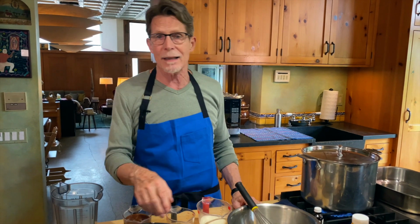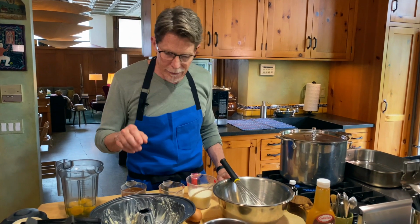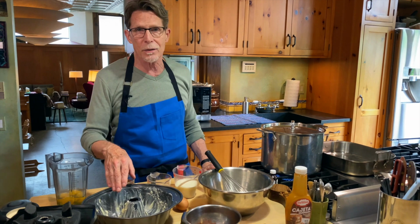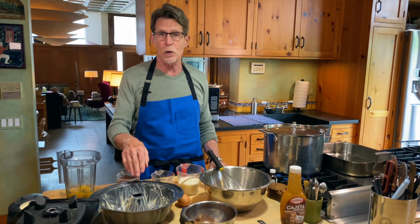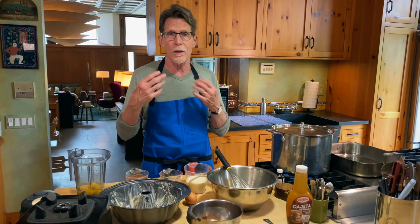So now let's get to making this thing so you can see how it comes out, because it is within anyone's reach to do. All you need is a regular size bundt pan. This is one that holds 10 cups. And I really heavily buttered it already. I will say that you have to spend time doing that because you want this whole thing to come out.